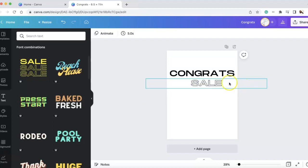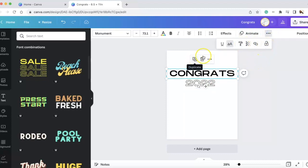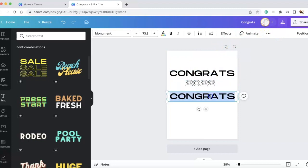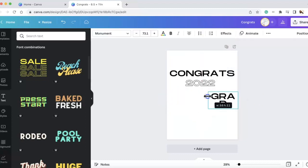And I'm actually just going to delete that one and work with 2. And I'm going to put congrats 2022. Oh, they changed it. So you can do it. Once you click on it now, you can duplicate, delete, or use those 3 dots directly here. It used to be up top, so they changed that, which is fine. Congrats 2022 grad. Now, in another video, I'm actually going to put these designs on shirts. So look out for that video.